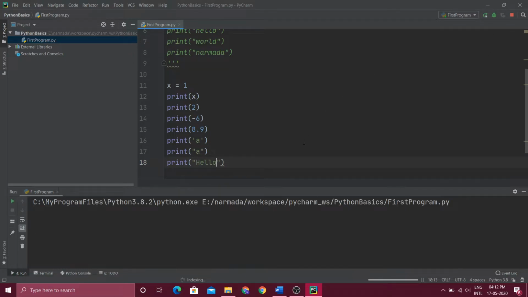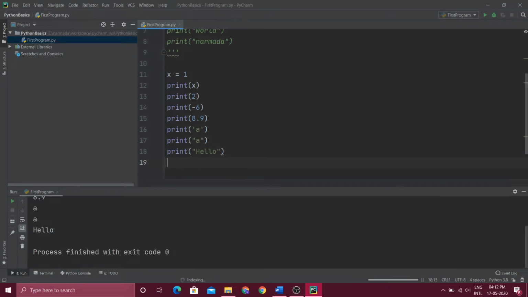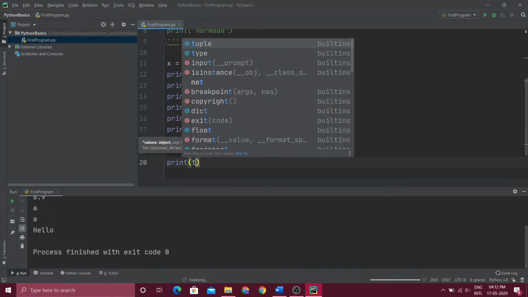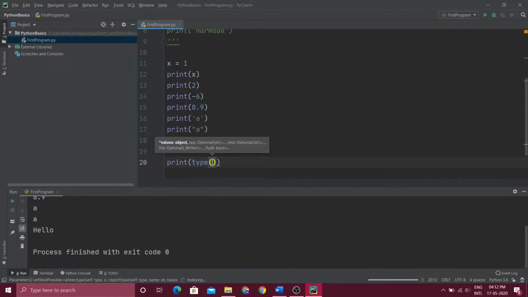So these are strings. If you want to know about these types, there is a type method. Inside that you need to pass these integers, floats and strings to know what Python says about them. If you run the program, it will tell you the type. What I've passed is an integer. Now if you want to know about the float, just pass a float number.